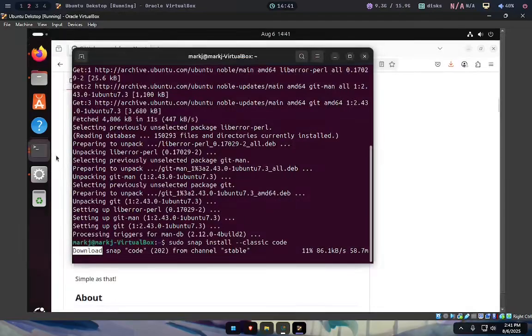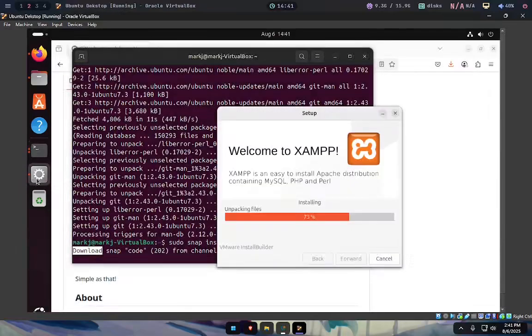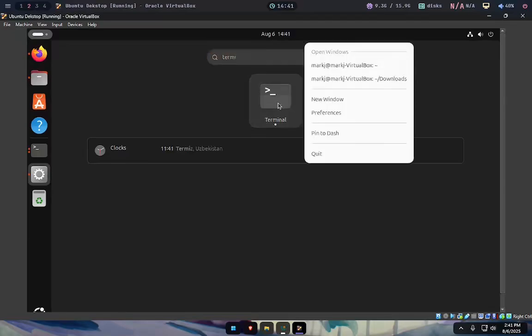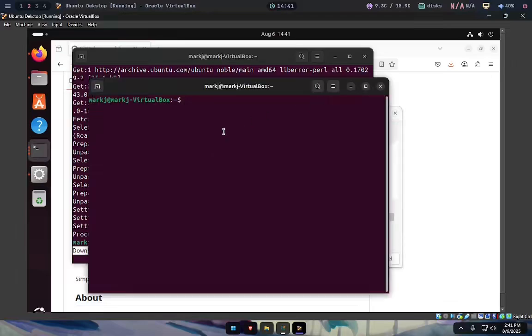Then terminal, new window. There you go. And then nvm install LTS.